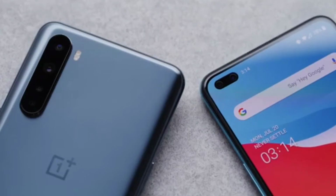Now, when it comes to selfie cameras, we've got a 32 megapixel wide-angle camera and an ultra-wide 8 megapixel camera. So that's pretty reasonable when you're talking about a camera that you'll take selfies on. I do have to mention that the actual cameras are in a hole punch display on the top left. There is a pretty big, not notch, but the cameras do make a pretty large impact on the screen. So that does take some time to get used to, but the Samsung Galaxy S10 had the same problem, and we've got past that. Alright.